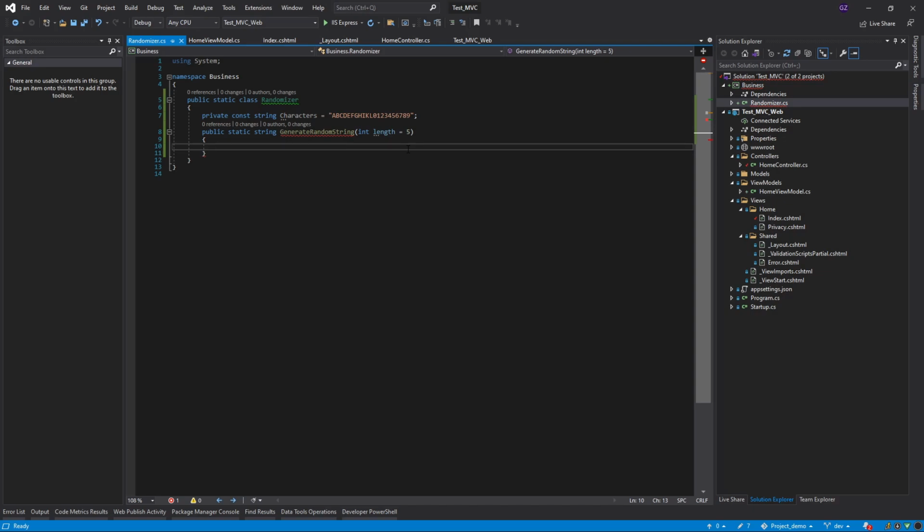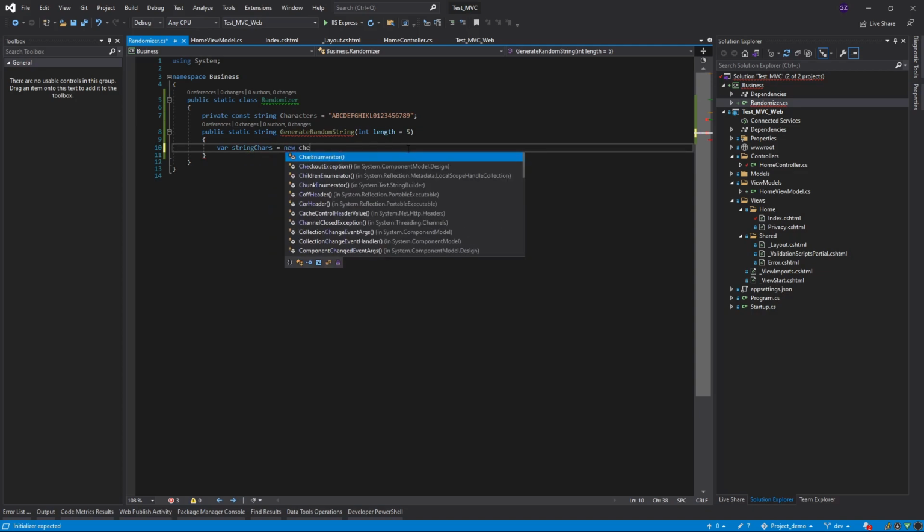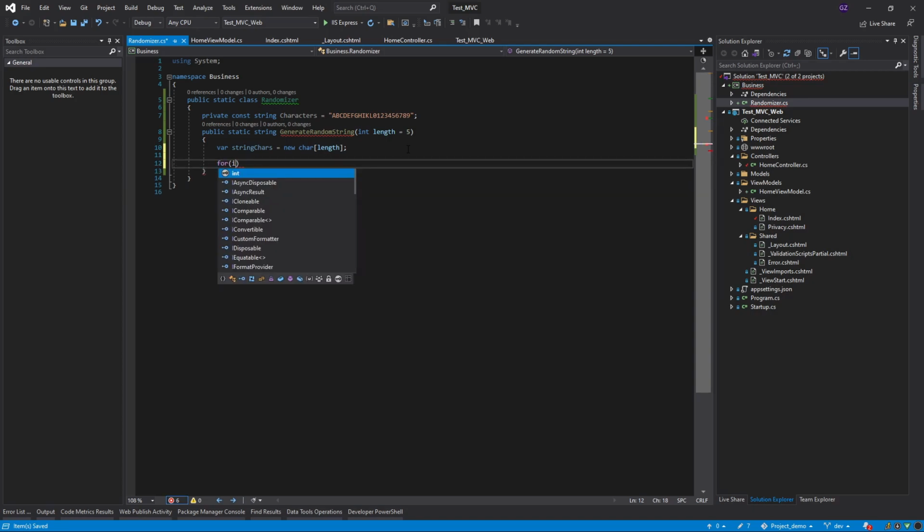First thing, I'm going to build an array of characters, let's say a char array, and I'm going to say this is a new char array of size length. Now for each of those, I'm just going to use a for loop here. Just one second.